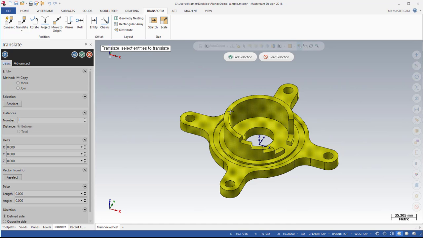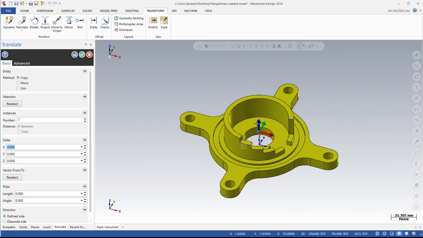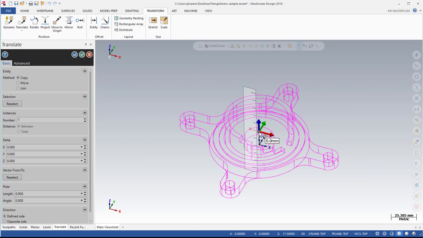Now the translate, in this case, going ahead and selecting there, if I put my cursor, it does highlight, but before I start to type, if you look to the left over where it says delta here, it automatically highlights. So in that case, it's looking at that to be typed into and be active. For this particular one, putting your cursor over it, you have to select it, but once you select it, you can go ahead and type in the value, or you can drag it.